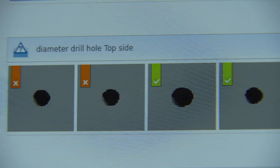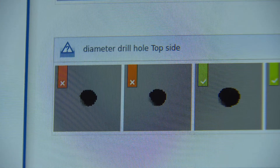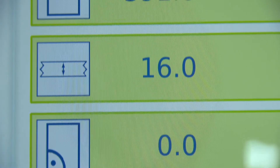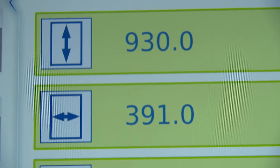Why is that so important for your customers? The systems continually inspect every part for defects or faulty drill hole positions. For example, when you work in series with batch sizes of 50 to 80 pieces per minute, if you don't notice that a drill bit has broken off, within just 10 minutes you'll have produced a huge pile of junk — and that is exactly what we want to avoid.